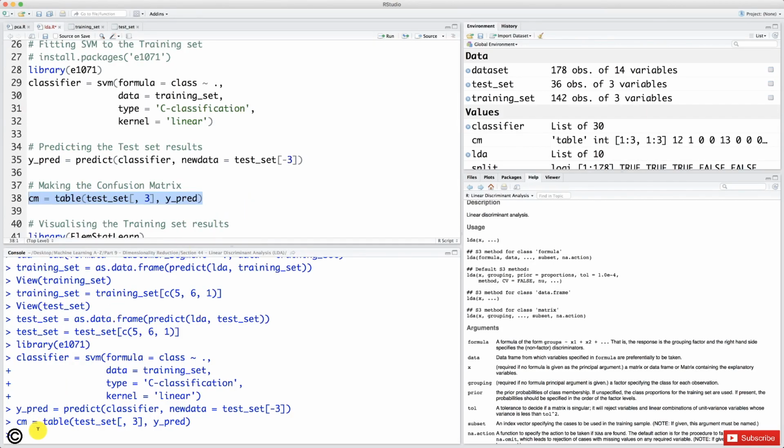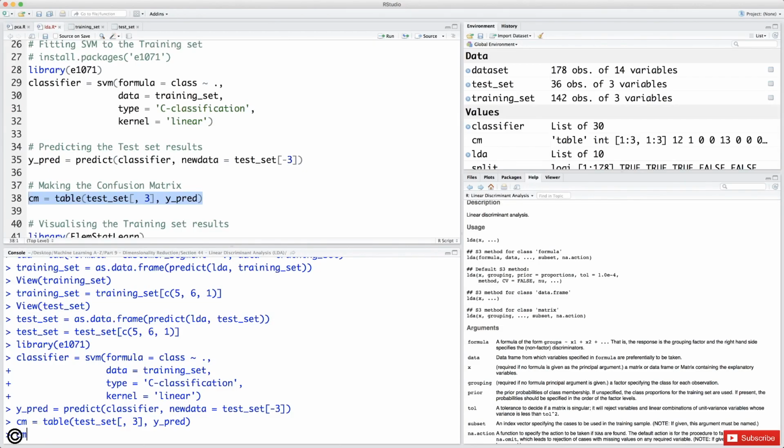Let's see if we also get 100% accuracy. We will be able to see that in a flash, because if there is one incorrect prediction, well, that means that we will not get 100% accuracy as we obtained with PCA. So that means that it will not be as perfect as PCA. So let's do it.